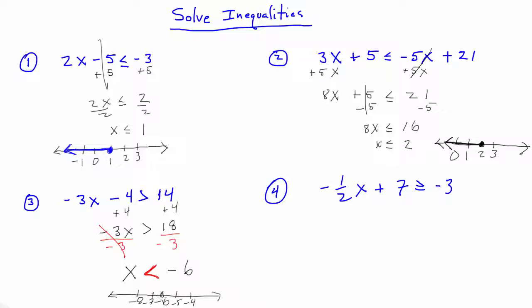Now that is going to be an open dot on -6 because it does not say or equal to. And then we're going to graph everything to the left. And all these are to the left. I think the last one is a left too. So I just made these up. Maybe I'll need to change this one. I don't like this one right here. Let's actually change that just to mix it up a little bit. And you'll see why I'm changing it.